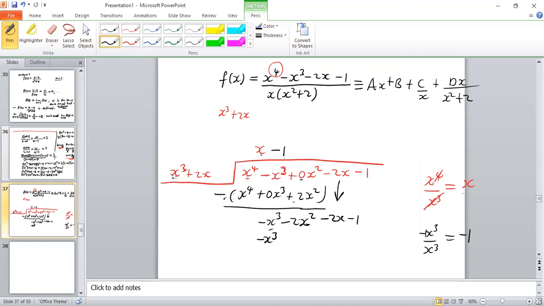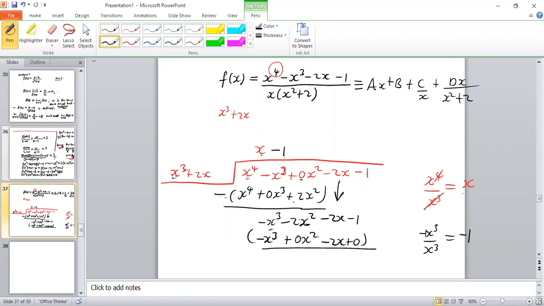Then minus 1 times that will give us minus 2x. So we'll put it here, minus 2x. Then it means that where we don't have terms, we put zeros. So this will be 0x squared, and here we are going to have plus 0, like that, so that we can have the final stage there.